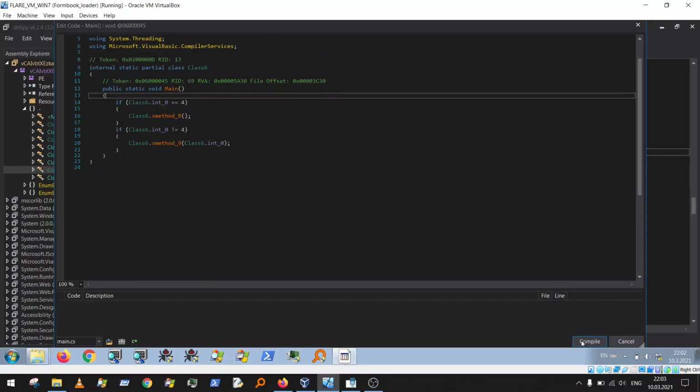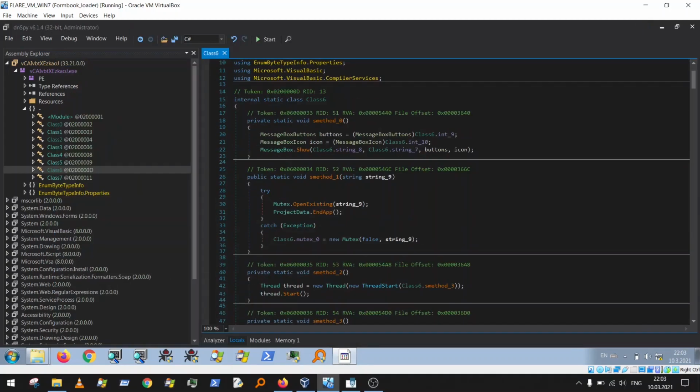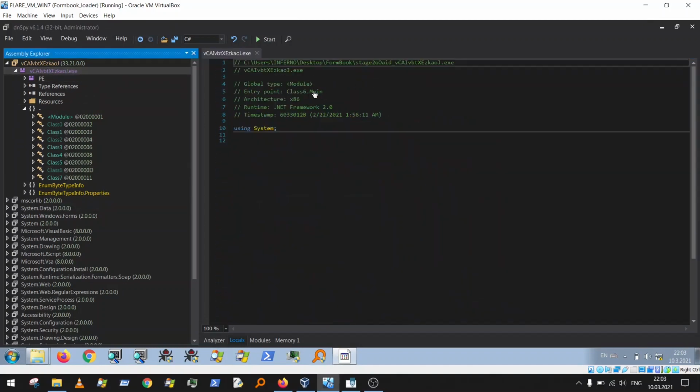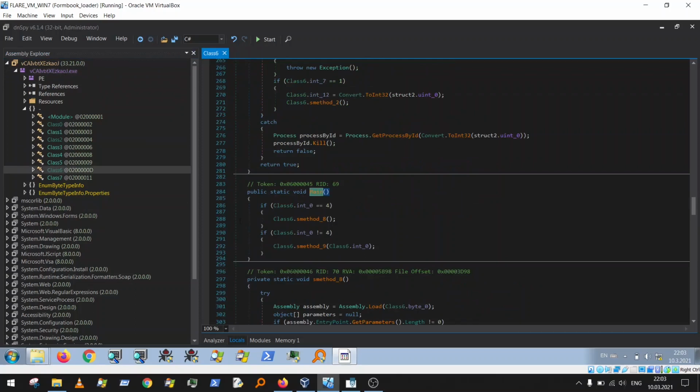Yep, and compile. Again to the main, and you can see here that all the other stuff was deleted. Now it's time to save it.